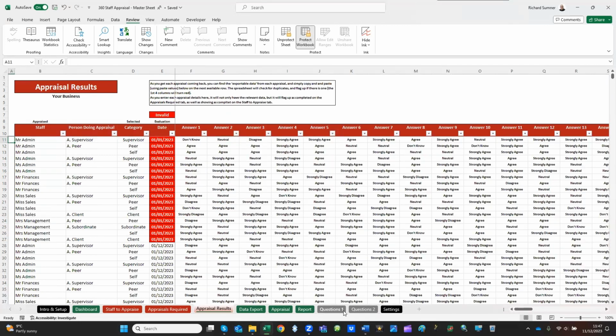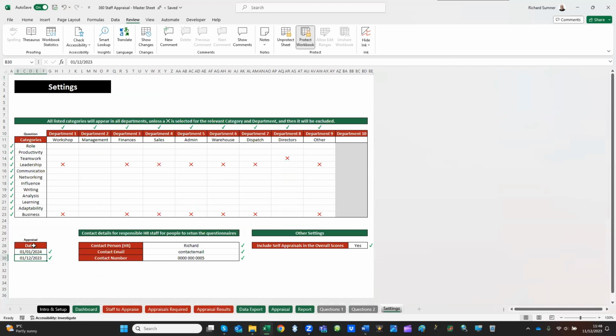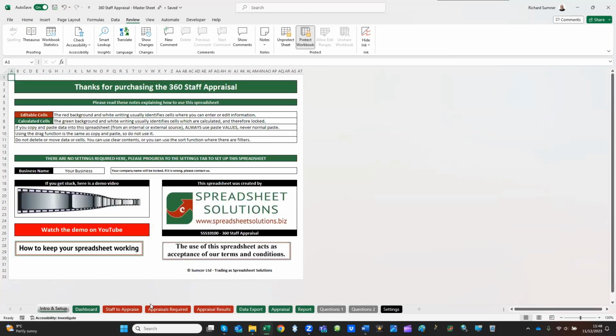So once you've cleared all of those ones out, the last thing is, if you have a look at these questions, there's the first of the 12th, and here's one. That one says it's wrong because that is the old one. So now you can also change that date to the new one, and then you can reset the questions for the new appraisal. So that's how you update from year to year. Once you've done 2 years, you can update that. And that explains the settings tab. This one, we don't need anything. And I've told you how to update the data, so we can move on to the next stage.